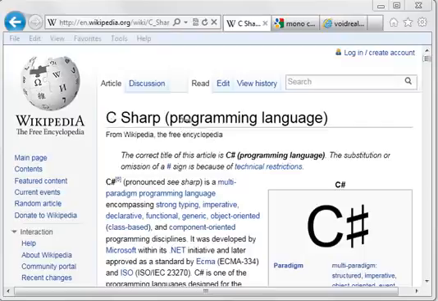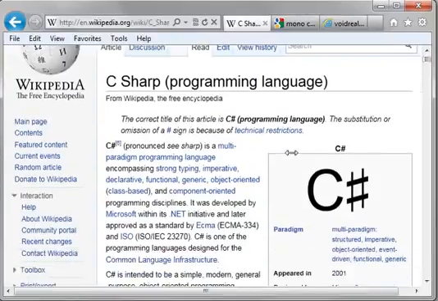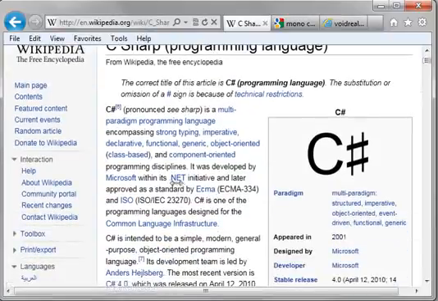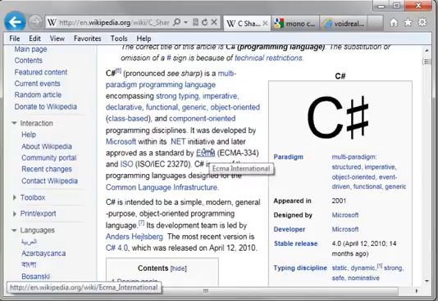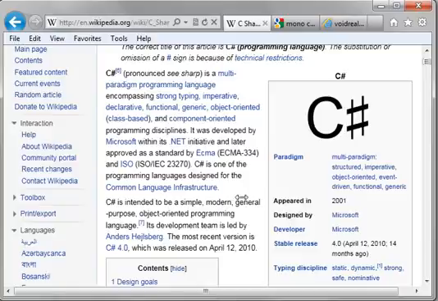So what is C#? Why do you need to know it? Well, if you go out to Wikipedia and you look up C#, you can see there's just a massive amount of information, and a lot of it is this acronym soup, like .NET, ECMA, ISO, and so on. What in the world is C#? Well, C# is a new language developed by Microsoft, specifically to work with the .NET framework. Now, it is an ECMA standard and an ISO standard now, meaning it doesn't have to work with .NET. It's a language in itself, but Microsoft designed it primarily to work with .NET.